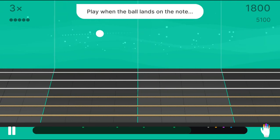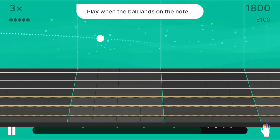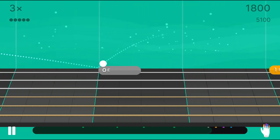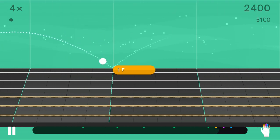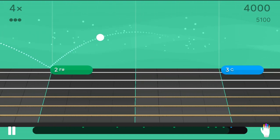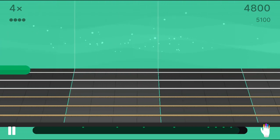Now in songs, your job's to play when the ball lands on the note. Let's try it with the notes we just played. Don't worry if you miss it, the song will stop and wait for you. Here we go. Ready and play. Ready to learn some songs. Let's go play.